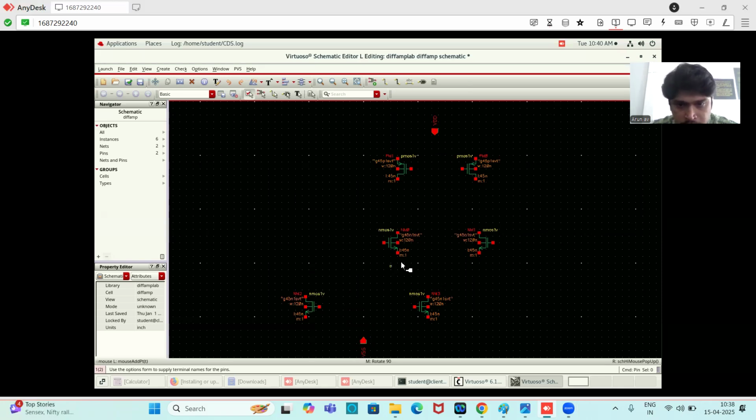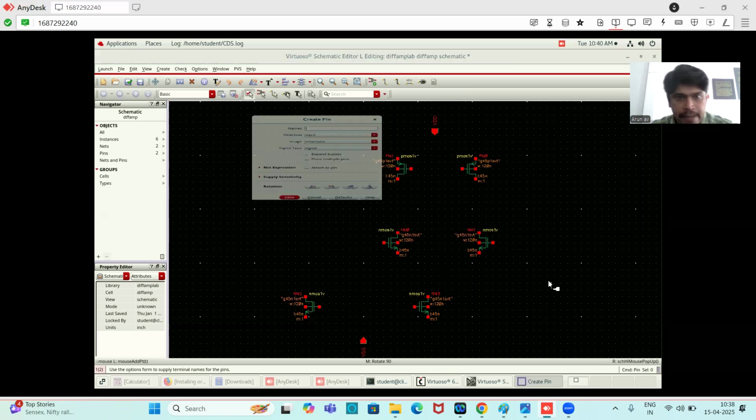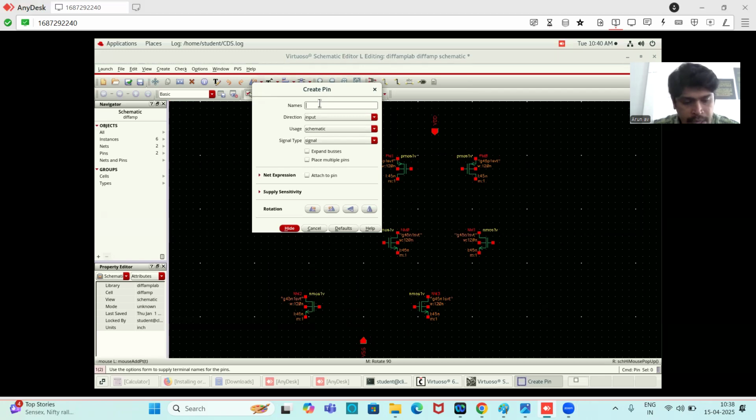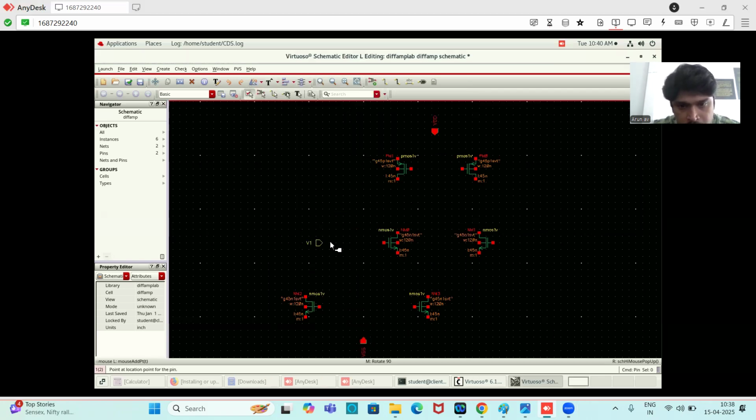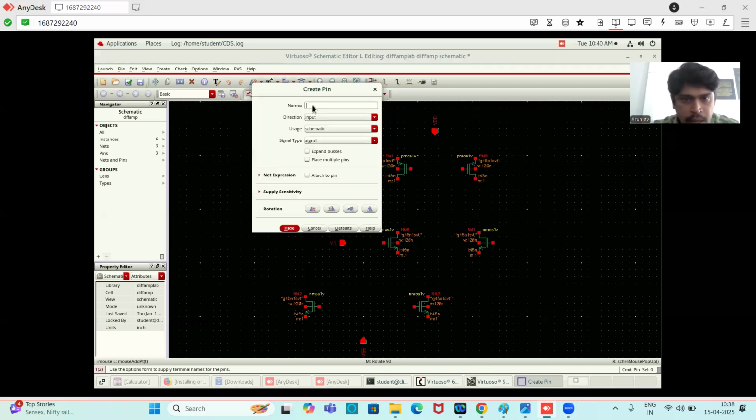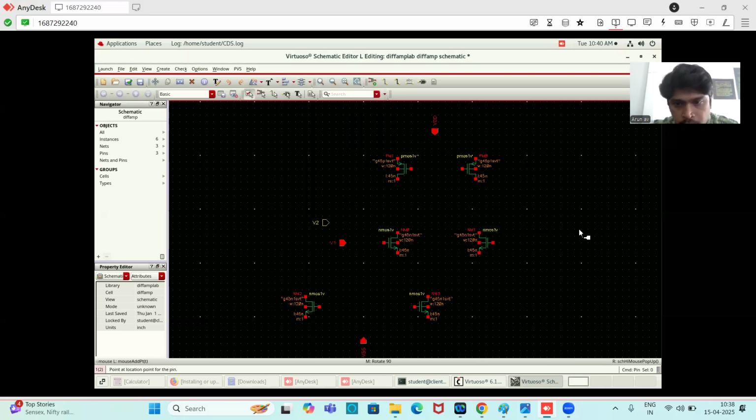So now we need differential inputs, V1 and V2. So again P, direction is input, V1. So I'll place my V1 here. And now V2, rotate it. So this will be my V2.